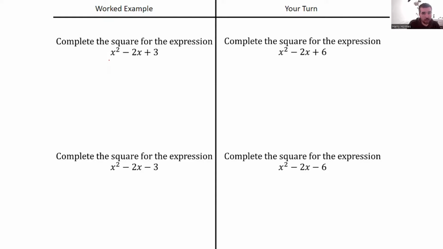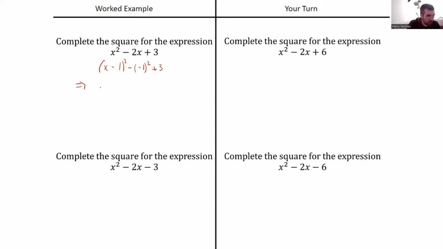But the x squared take 2x, we want to replace with a square bracket, which is obviously going to be x minus 1, and then take away minus 1 squared. So here we go with that. Okay, and that's the bit that we've just been practicing. And now that plus 3 that's going to hang around, I need to make sure I keep that guy involved. So we've now replaced the x squared take 2x with this new expression. We can now simplify that.